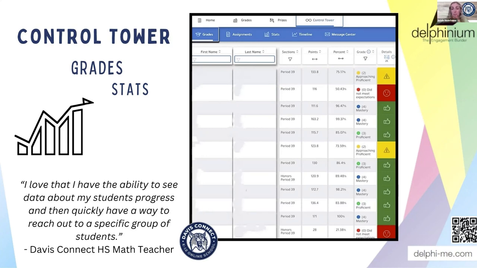I can filter to my students that are in the 90s and above. And I feel like a lot of the time there's so much focus on, hey, this kid's failing, I need to reach out to them. But this gives me an opportunity to celebrate my students that are doing well too. And I think sadly, we tend to push that off because we are so focused on those failing kids. So for me personally, I think about this as a parent, as a teacher, I want to hear about when my student's doing well. So it has been so nice. And on top of that, we can also include the parents in on those messages so they know, hey, you are doing great, and remind them to celebrate their student or their child. So next slide.